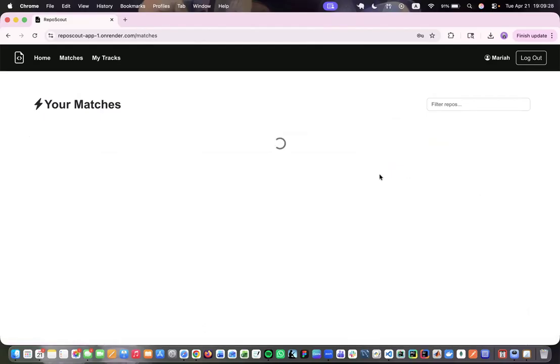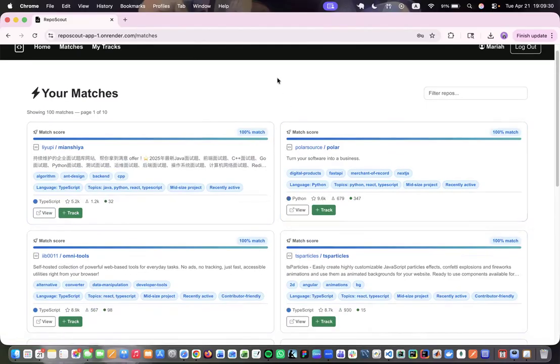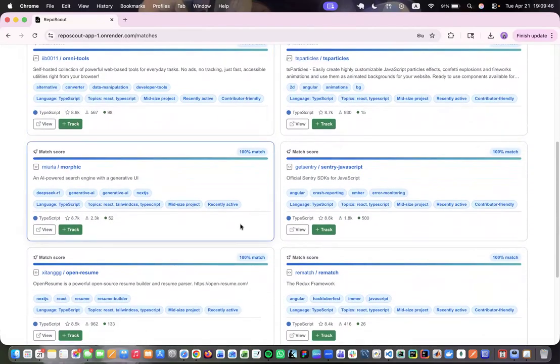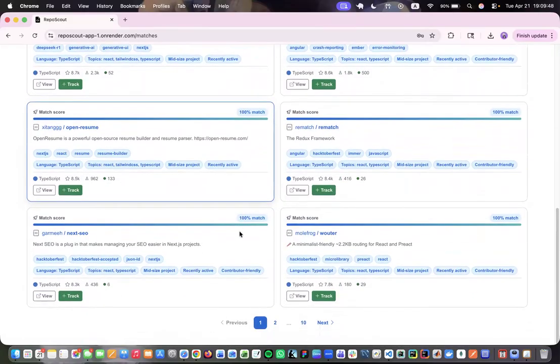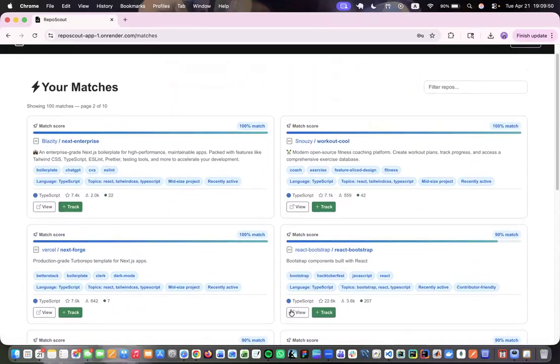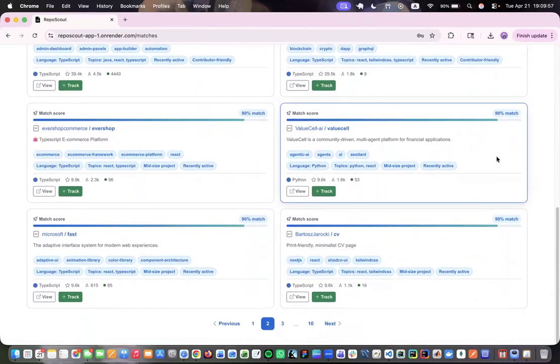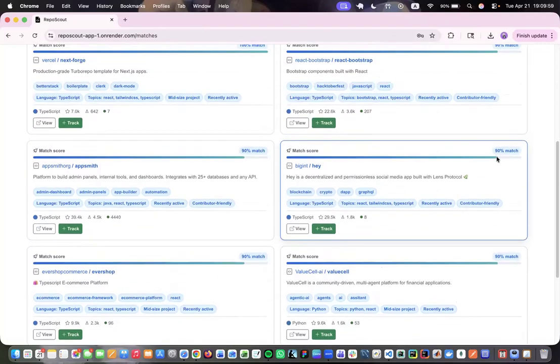So if we go to the matches page, one of the changes we made here was that the matching score wasn't super clear to users. They weren't sure if a lower score or a higher score was better. So we did away with that and we added a percentage. It has a little visual bar under it. So these are all at 100%. If we go to the second page, we'll probably see some with less. But it's just a nice little visual indicator for the users, and it's much more clear than it was previously.